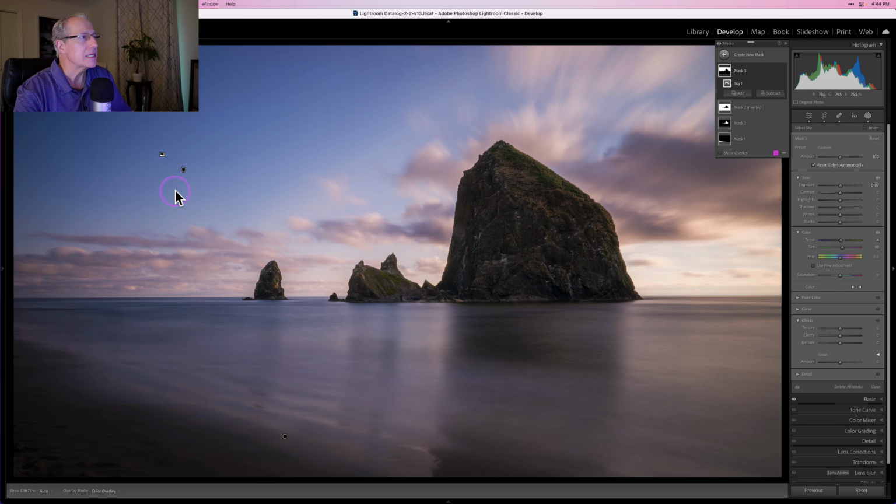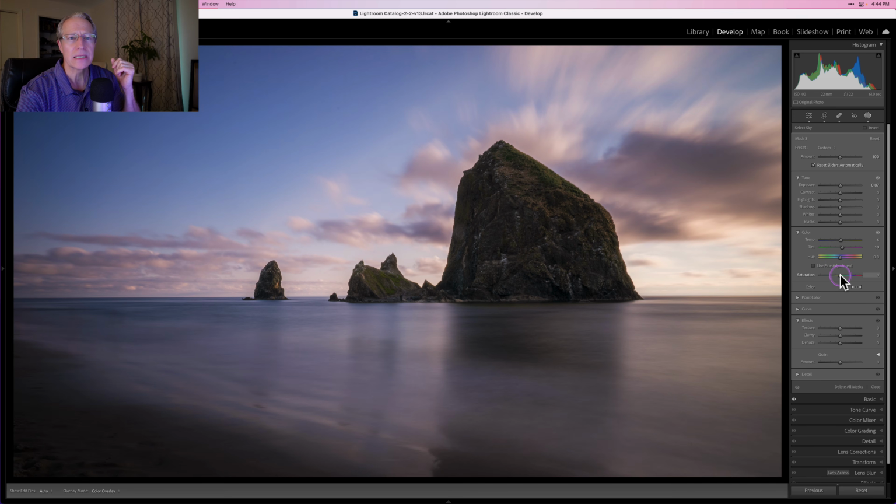And by the way, you will see these little tick marks here that indicate what mask type was applied in different areas. So that just gives you a good visual representation. But now you can see if you look at the sky before and after, there's a slight difference in color based on what I did down here with the temperature and tint. And I guess I didn't do any saturation, but let's say we want to make that a little bit more saturated. You can do that quite easily, just dragging the slider.